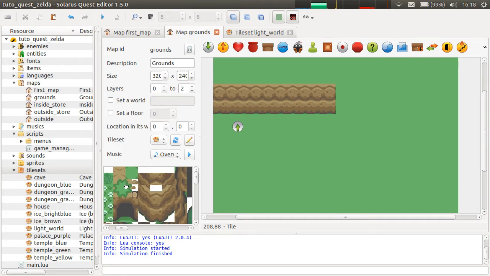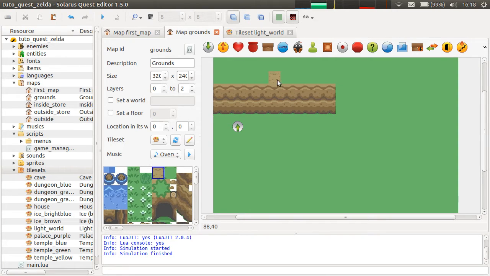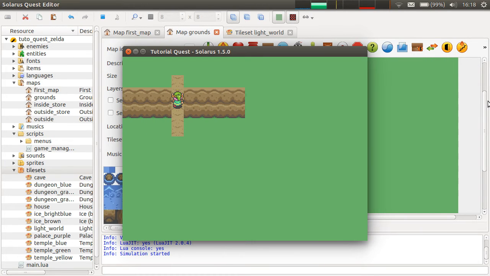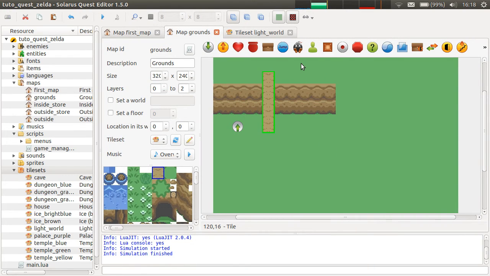It also means that if I add something like this, it looks horrible, but it works. This one is a traversable dirt tile. It replaces what was below. Okay, so we're still on layer 0. All of these are on the same layer, but their order is important. So the highest one wins on the same layer.